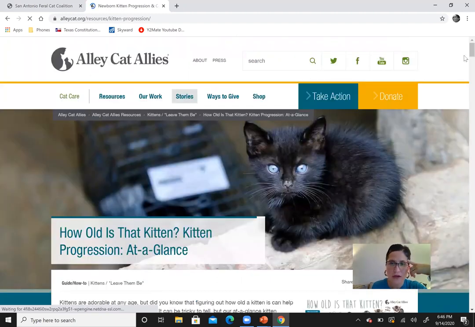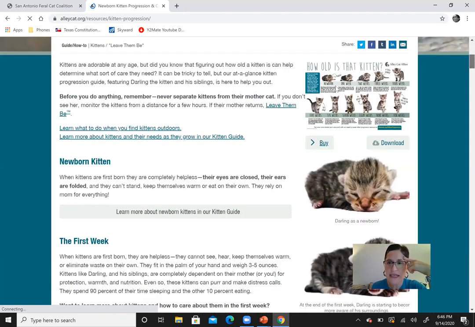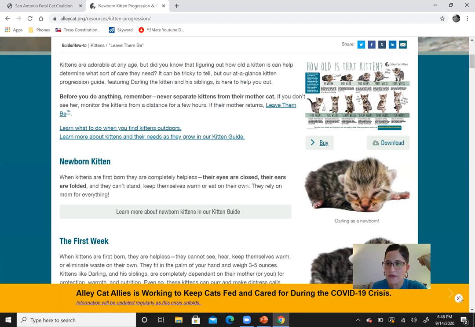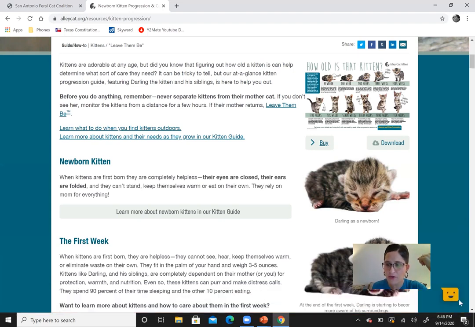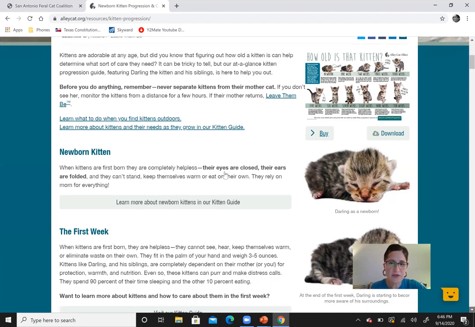There's two ways of doing it. Right here, oh, you can't see me pointing. Right here has a chart, if you will, and you can download the chart. You see the little download button that I'm on right now. If not, if you keep scrolling down, it gives you the same information, just broken down in a different format. It tells you what a newborn kitten looks like, and it gives you the kitten guide.